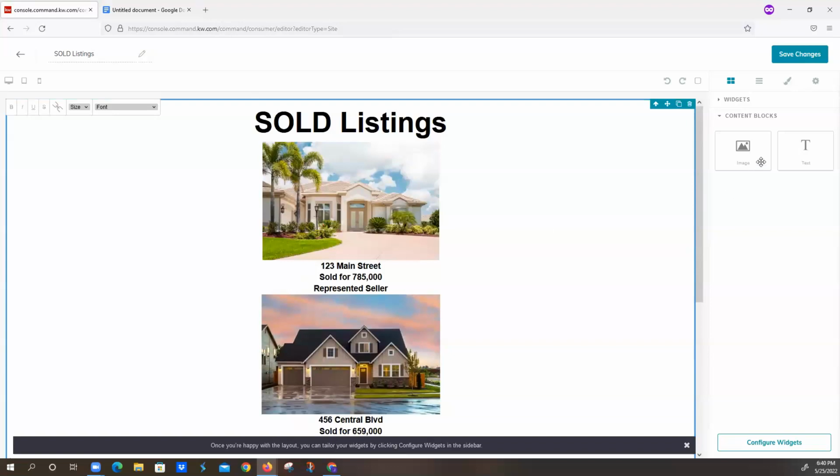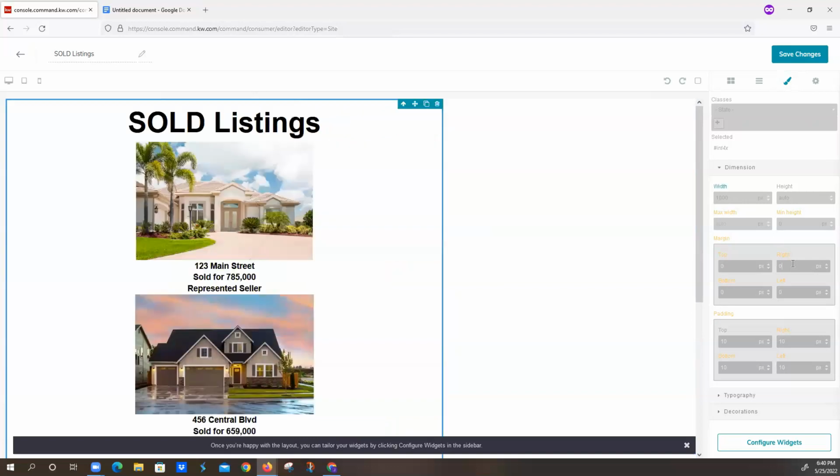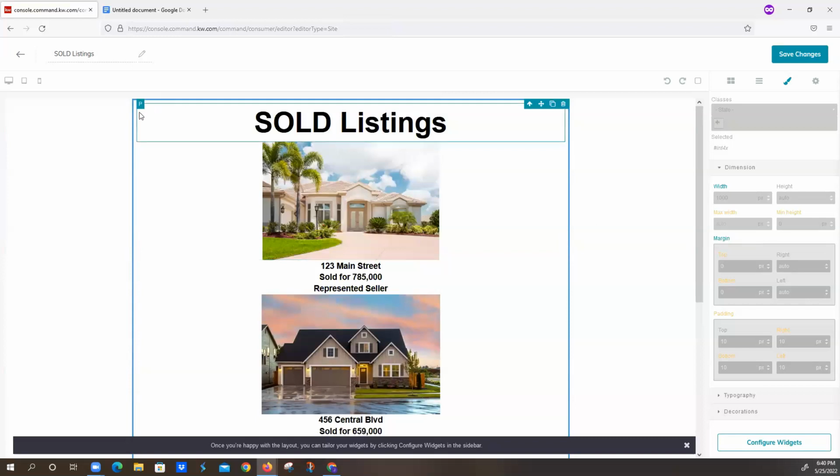So there you go. Now you also have an option of adjusting the margins using the paintbrush option. For this, we just click on the little paintbrush in the corner and click on dimension. For our width, this will help it look better when it's on a mobile device. We're going to do 1,000 for width, and for right, we're going to type in auto. And for left margin, we're going to do auto as well. And then just click off of it. That way you can see the margins aren't as wide as they were before, and this will make it a lot more aesthetically pleasing if you're looking at it from a mobile device.